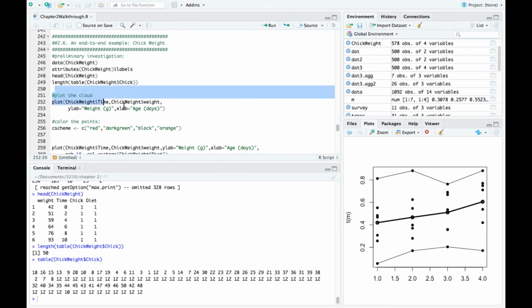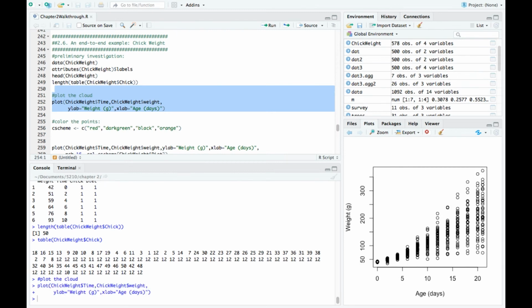Okay, so let's start by making some graphics to plot what's going on, and then we'll use aggregation to find means of these things. Here's all the data where I plot time by weight. And you can see that again we have measures at day 0, 2, 4, 6, 8, all the way to 20, and then there's a final measure at day 21. So there's a pair of measures 1 day apart, but other than that, it's every other day. That tells us a little bit about what's going on. We could maybe fit a line through the middle of this and say, this is how much chicks grow every day.